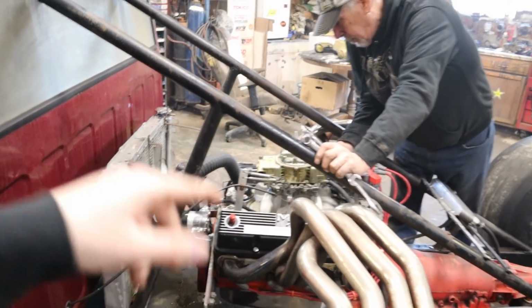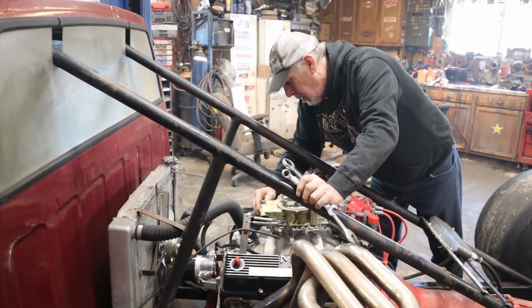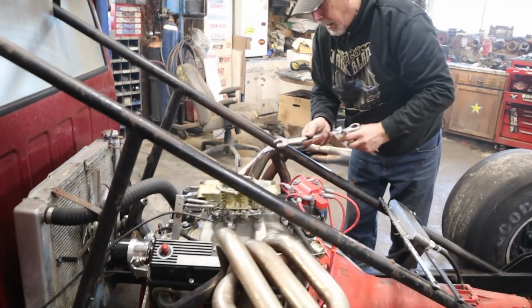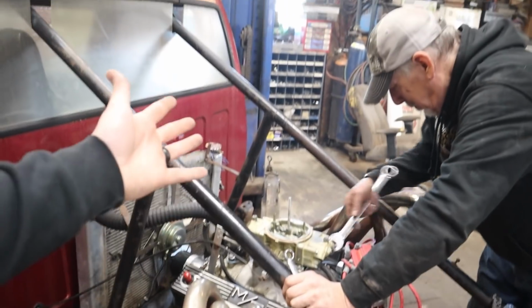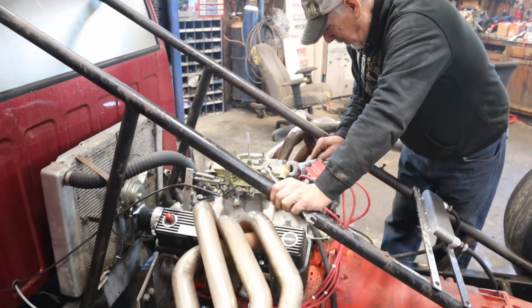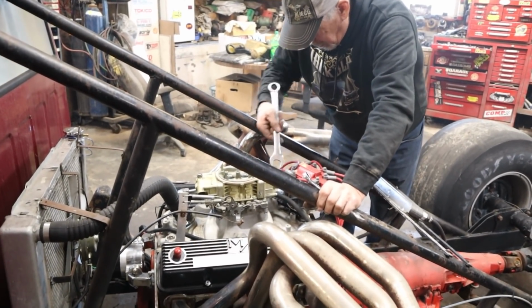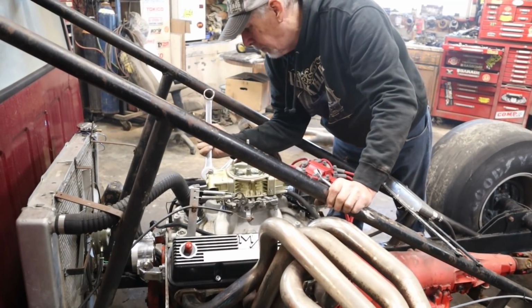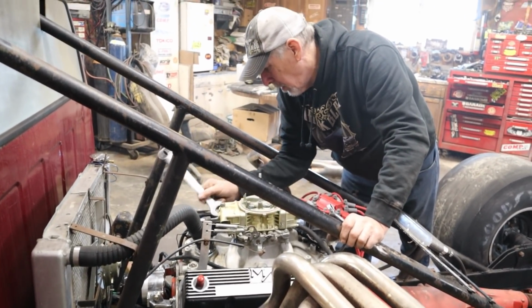So we did just put brand new plugs in it. Good fresh plugs. We changed the plugs. There we go. Better plugs. Faster plugs. Stronger plugs. Plugs that are designed to go fast and make noise. Plugs that came out of an S10.